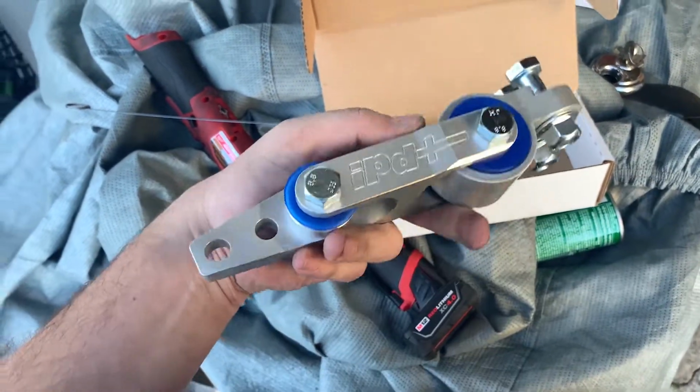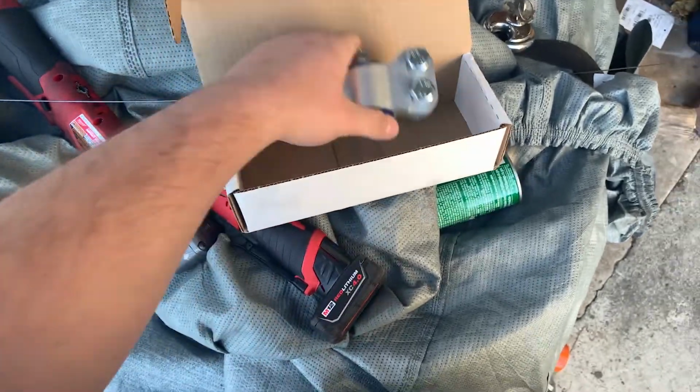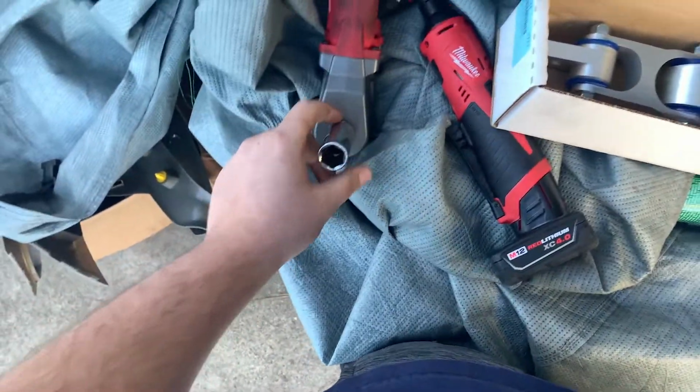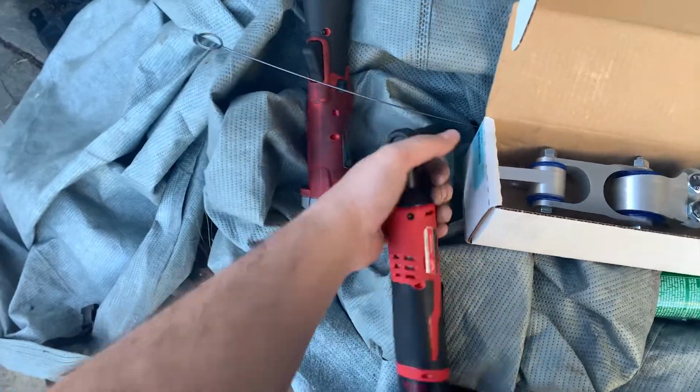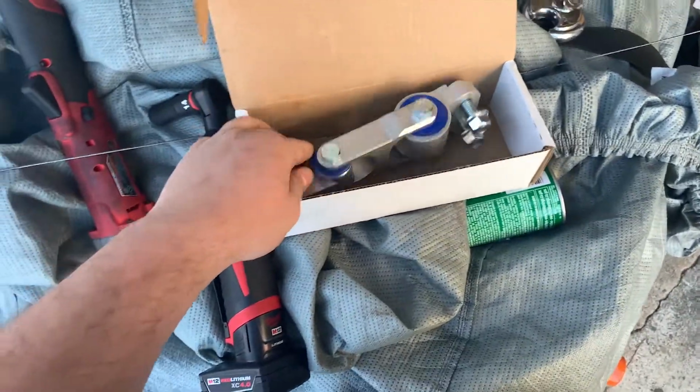Hello everybody, today we're going to be installing the IPD Trans Torque mount made out of billet and poly. You're going to need an 18mm, maybe an impact, strong one, and then a 14mm to take off the bolts. Let's get started.